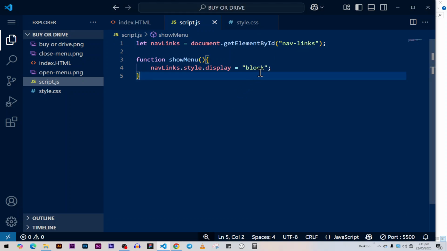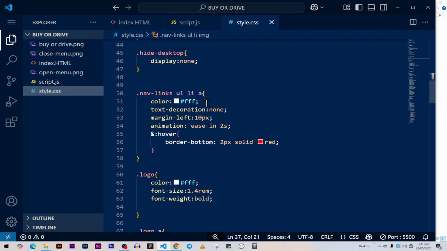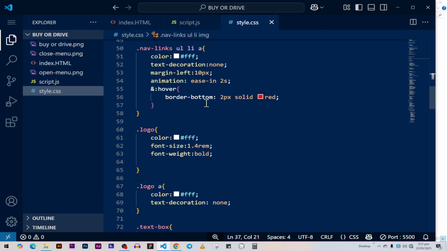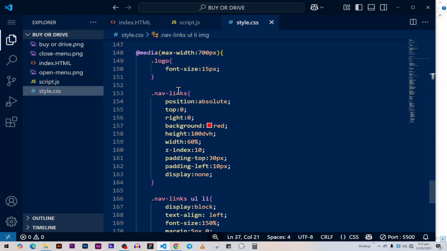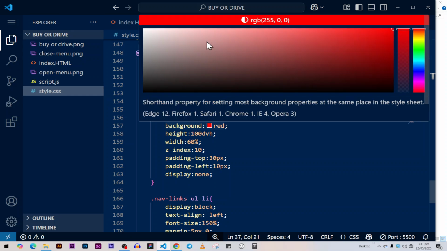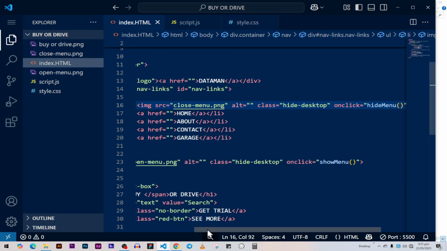For nav links, document by id, nav links. You have to reference it. We can even use the class to select.